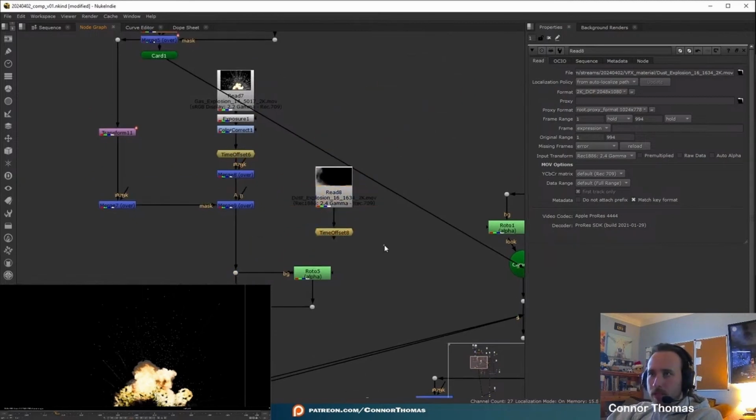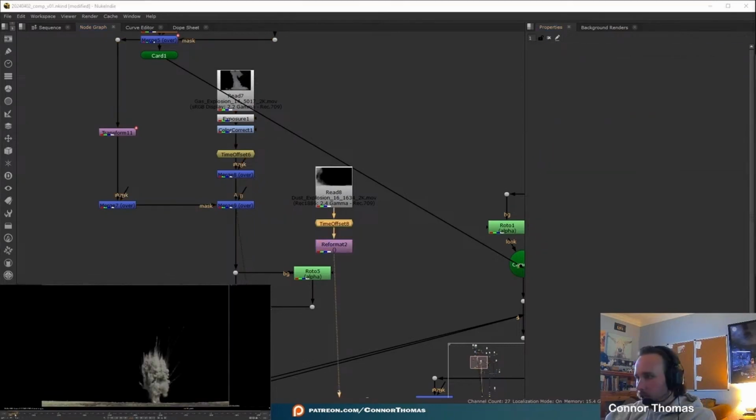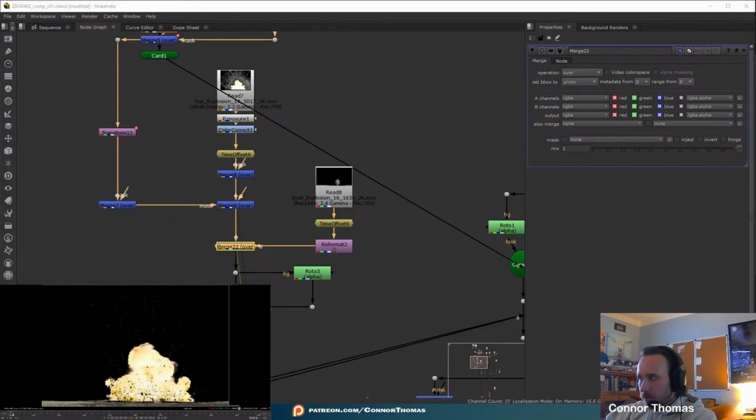Now I'm going to take these guys. So we're putting this in 2048 1350. So I do want it to be the correct resolution size. We're going to want this comped in now to be probably behind it. Currently it's in front of it, so let's just swap that real quick. And we'll go to the frame that it needs to be at.